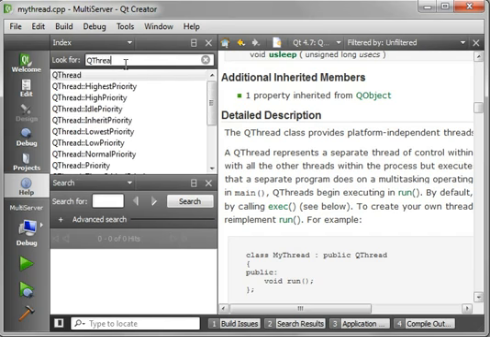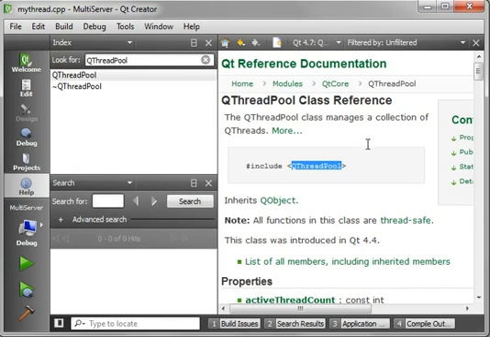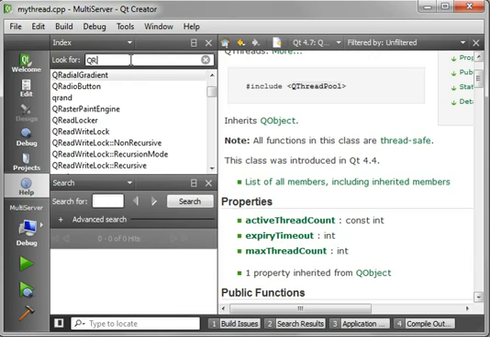And you should look up the QThreadPool. What a thread pool is, it's a collection of threads where you can have, say, 2, 3, 5, 10 threads. And those threads alternate and do a lot of work. That's how web servers like IIS or Apache work, is they have just an ungodly amount of resources behind them, but they use a thread pool. And what that does is you have 2 or 3 threads that do the work of hundreds. What they do is they read the socket, and if the socket doesn't need to do anything, they just shove it off in the background. Now the thread pool works by the QRunnable class.